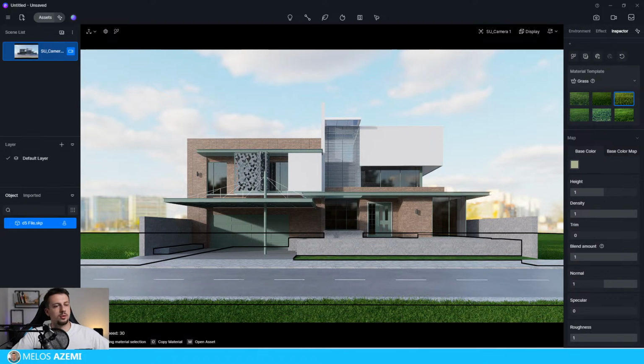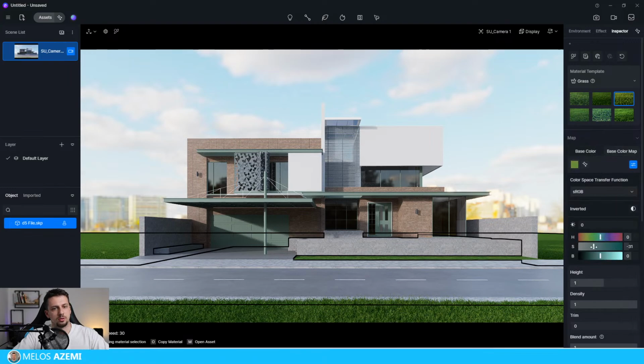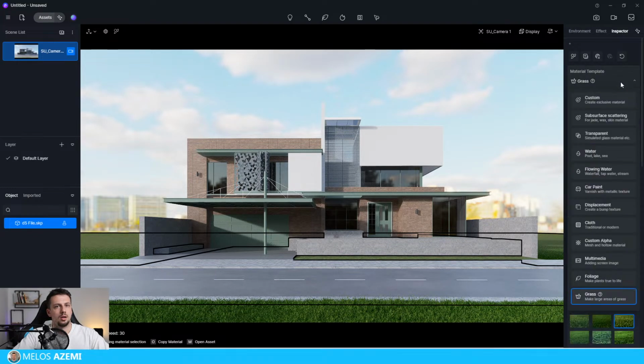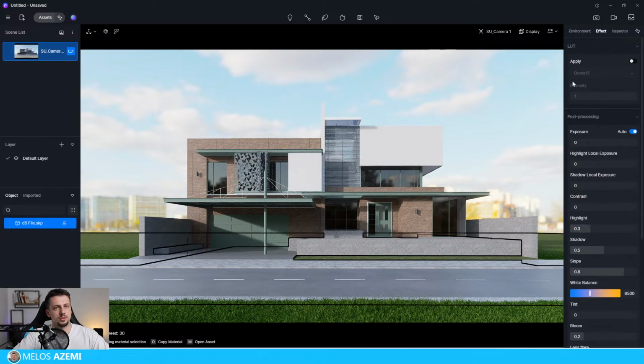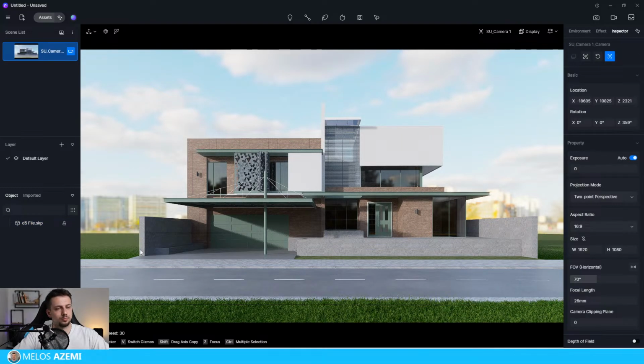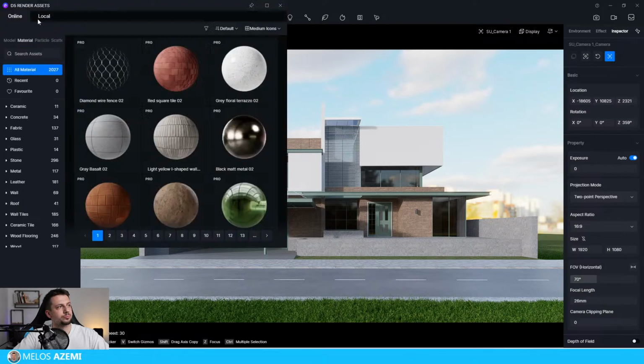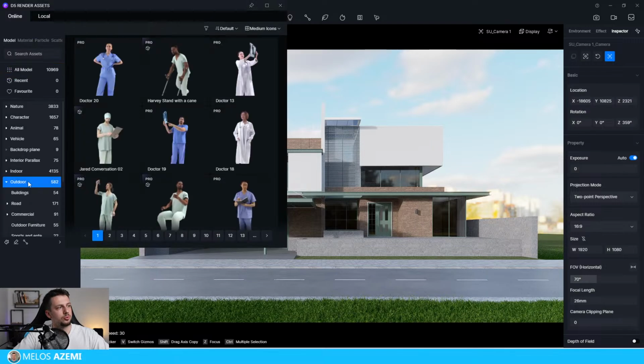Yeah, that's the other thing about D5, is that it has a bigger barrier to entry. Cool. All right. I mean, this is the grass from D5 at the end of the day. I mean, Enscape doesn't have many settings for grass as well. And then next up, we'll go to the asset library. Let's go to model. Let's go to outdoor or nature.